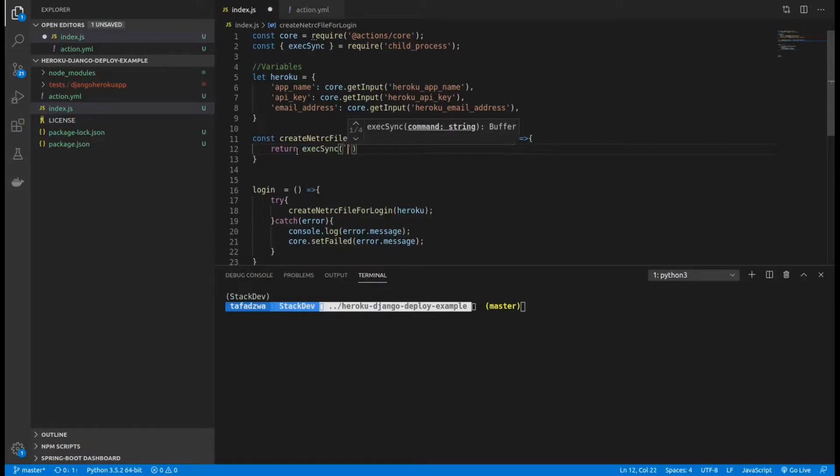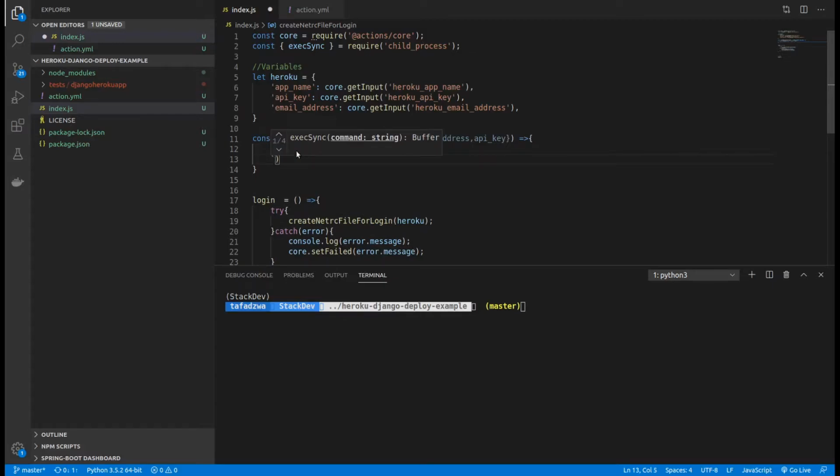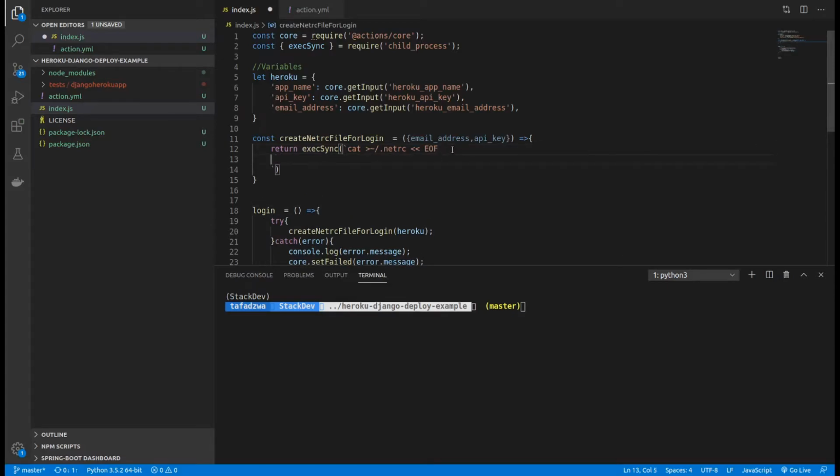So what I will do is I will say, okay, can you go ahead and create a file, right? And create a netrc file. Then once I've created this file, I want to write end of file, so I'm demarcating the end of file so that I'll be able to write whatever I want to write here.